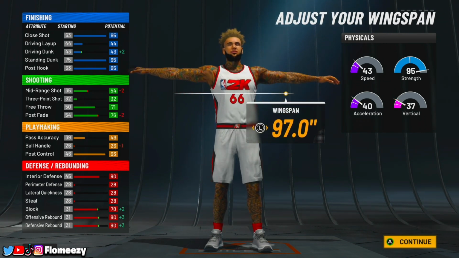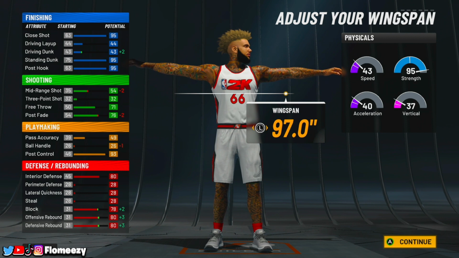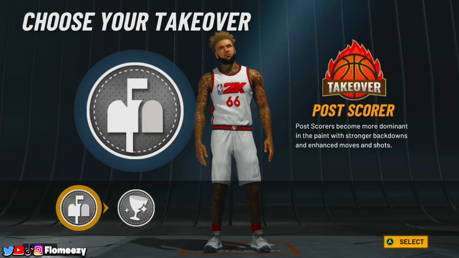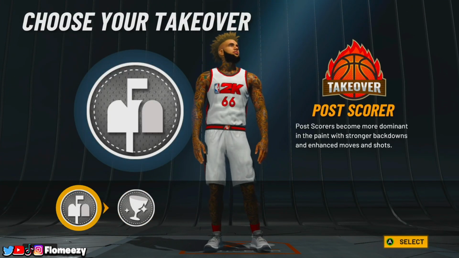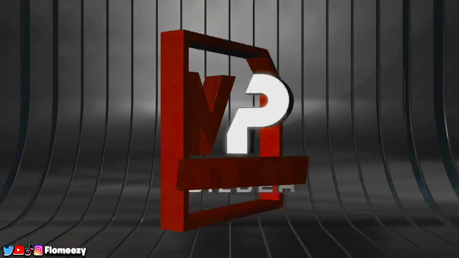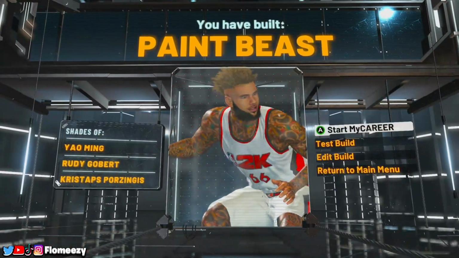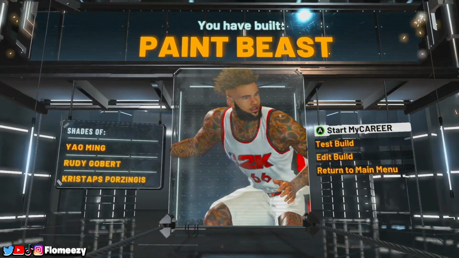Now you want to go max wingspan. Obviously there's no reason not to go max wingspan on a post scorer. It's really plain stupid if you don't go max wingspan on a post scorer. And obviously you're a post scorer, so you want to have Glass Cleaning Takeover. And as you can see, you have built a paint beast in NBA 2K22 with shades of Yao Ming, Rudy Gobert, and Kristaps Porzingis.